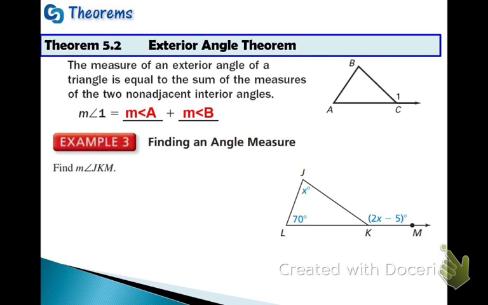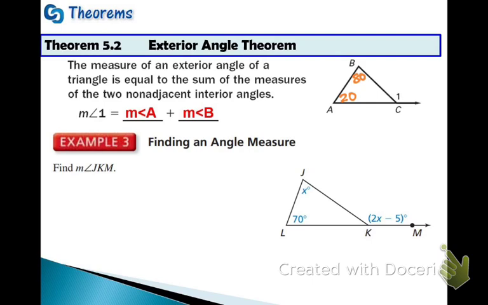So I'm going to prove this to you. We're saying that when we add these two, they equal the outer angle. Okay, so I'm going to show you with things that we already know. Let's say we had 20 degrees, and let's say we had 80 degrees. All right? How many degrees are inside of a triangle?